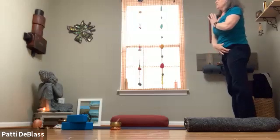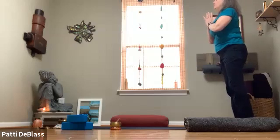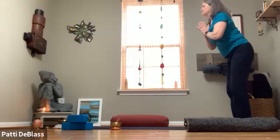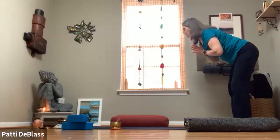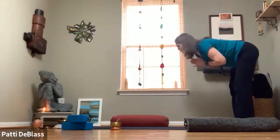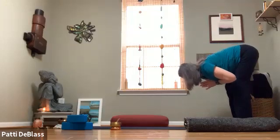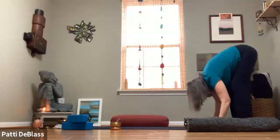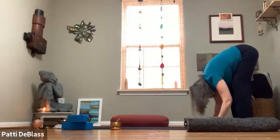That space where the femur comes into the hip. You're going to start to bend the knees. Nice long back. That bend is coming from that hip crease. As slowly as you can, you are forward folding. Bringing the abs and then the chest down to the quads. Releasing the hands as it feels right to do that.